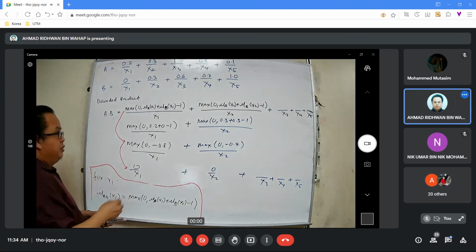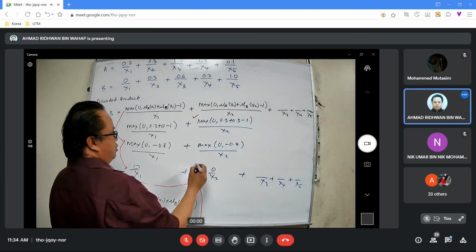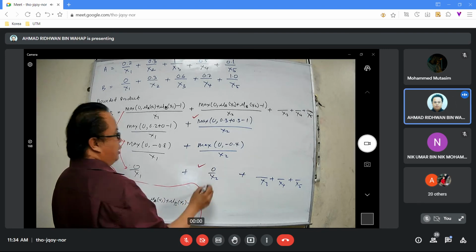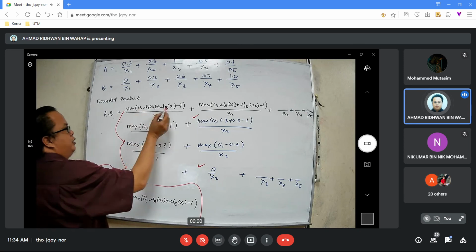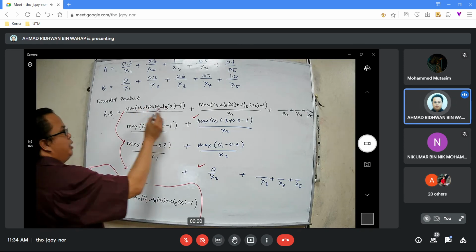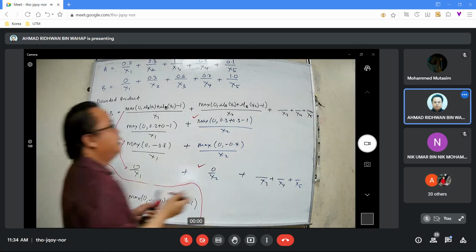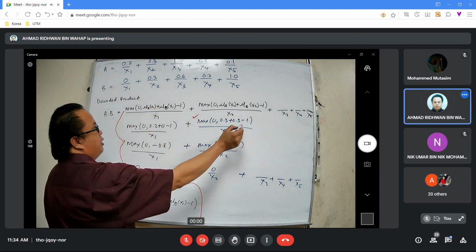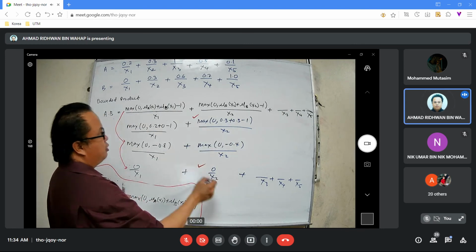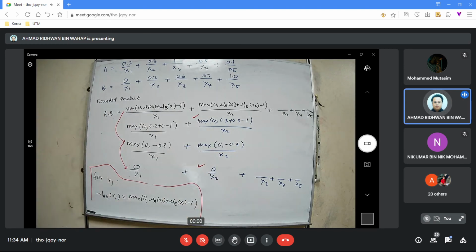You don't have to copy the formula five times. Only write it one time, then write this part and the answer. You skip certain steps because in the test or exam, you are given limited time to complete the task.